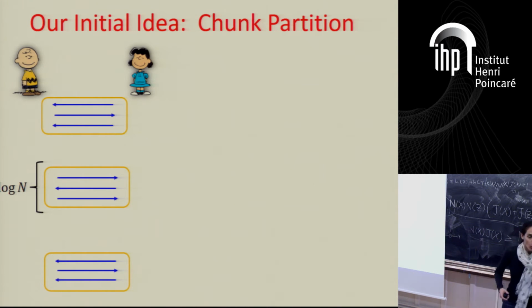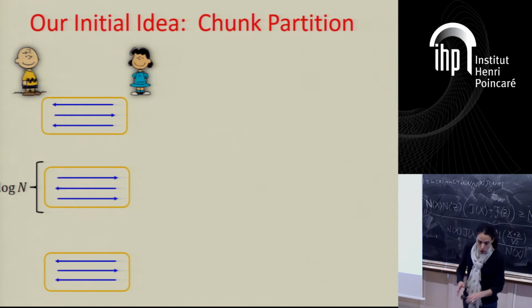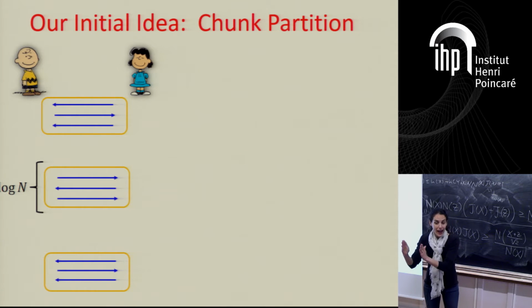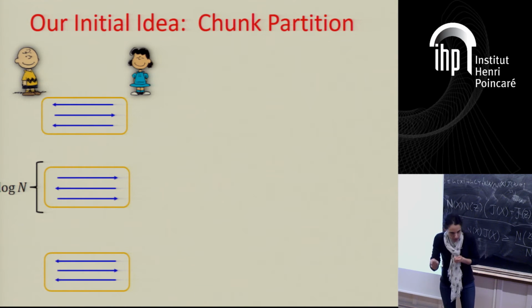So in all the protocols, everybody insisted on blowing up the communication only by a constant. Okay? So every time we talk about interactive coding, the first requirement in all the previous work is that if you start with a protocol that requires n bits, the error-resilient protocol has only c times n bits. That's always. The question is, how long does it take you to generate these bits? So it's a computational question.